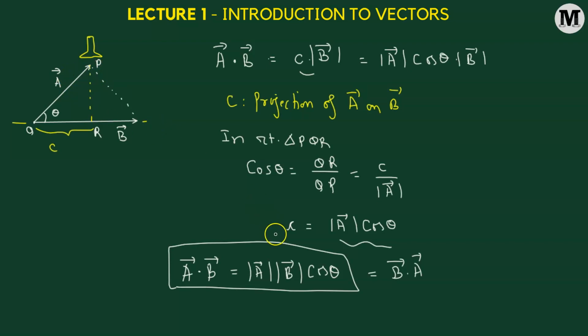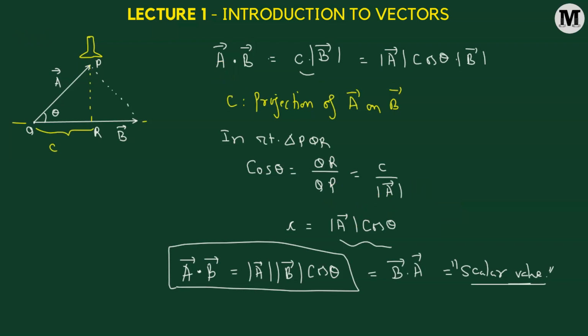So this is how we can find out the product of two vectors, and this is a special type of product referred to as the dot product. Now also mathematically we can see here that the magnitude of A vector is going to be a scalar number. Similarly, magnitude of vector B, that's also going to be a scalar number. Cosine of theta, that's going to be a scalar by definition. So we have three scalar numbers getting multiplied to each other, and definitely it is going to give us a scalar value or a scalar quantity. And this is the reason why we say that if we take the dot product of two vectors, the resultant is always going to be a scalar quantity or a scalar number.